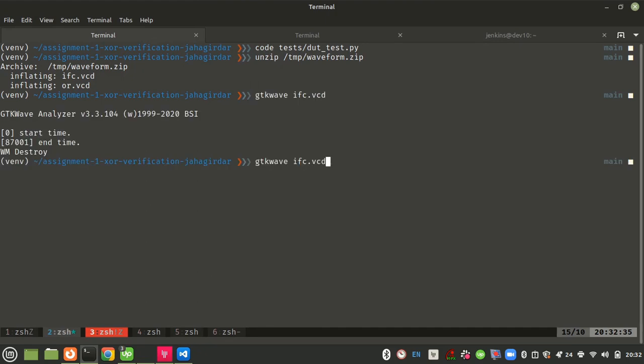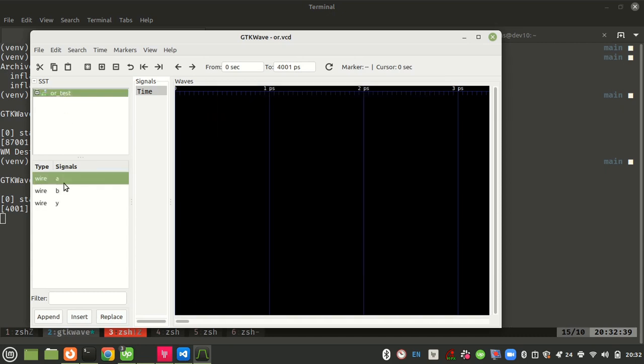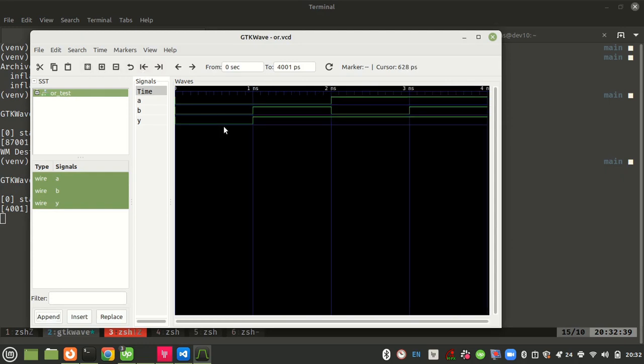If I take the case of or, when I say gtkwave or.vcd and I pull out the waveform, this is the next check that I do, whether I get the required pattern 000, 011, 101, and 111.